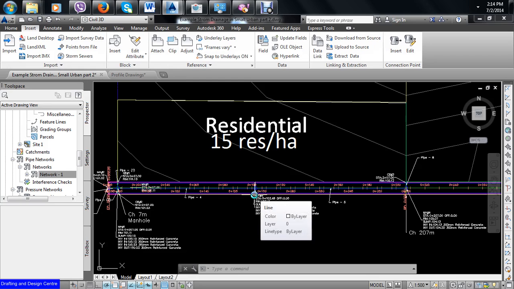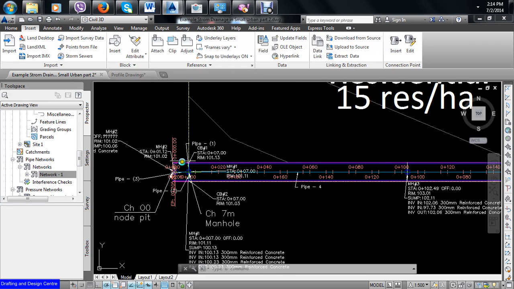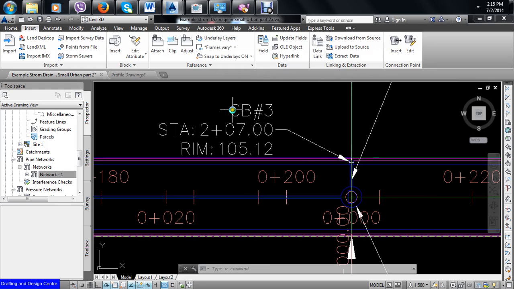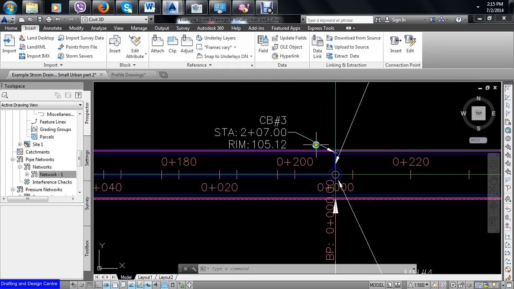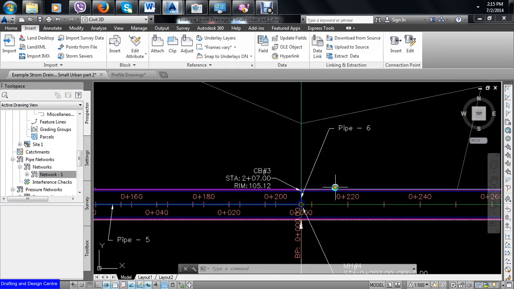It is again based on your council requirement, which council you work for. So I investigated the design by putting two catchments. I defined that there was a need to put an additional inlet. I then put an additional inlet, which is CAD Basin 3, connected to the manhole.